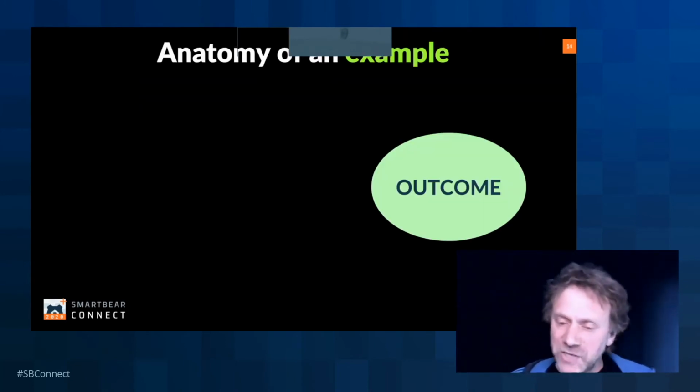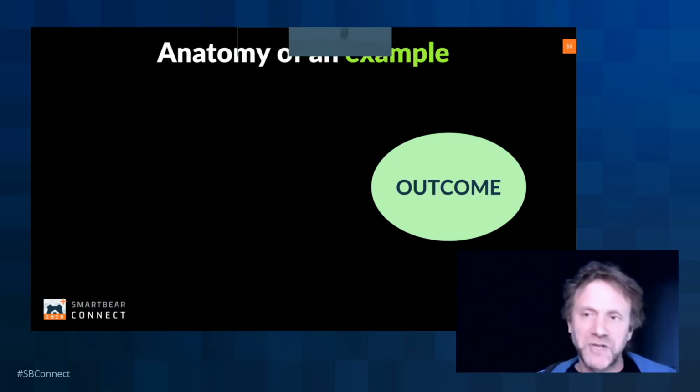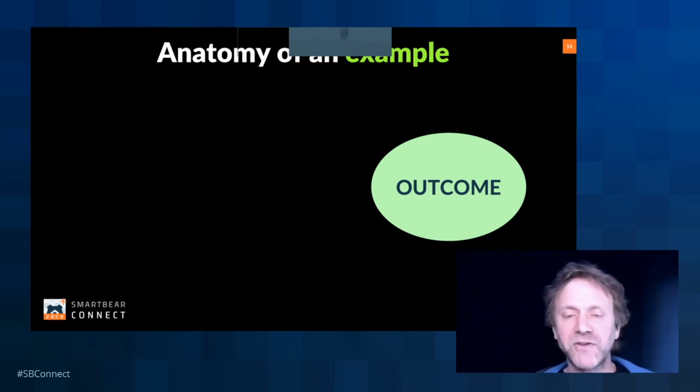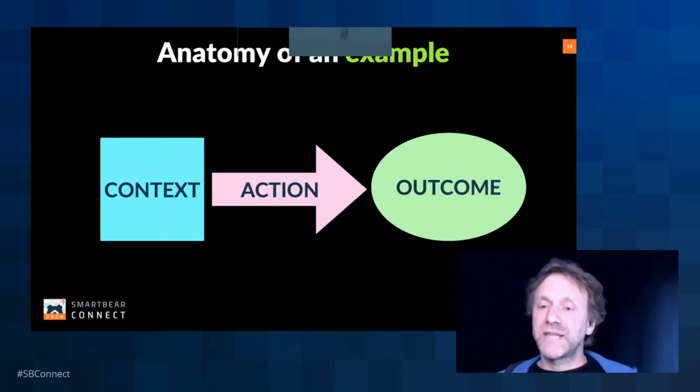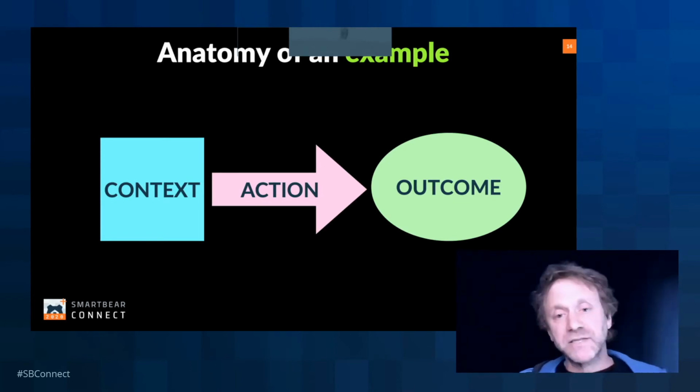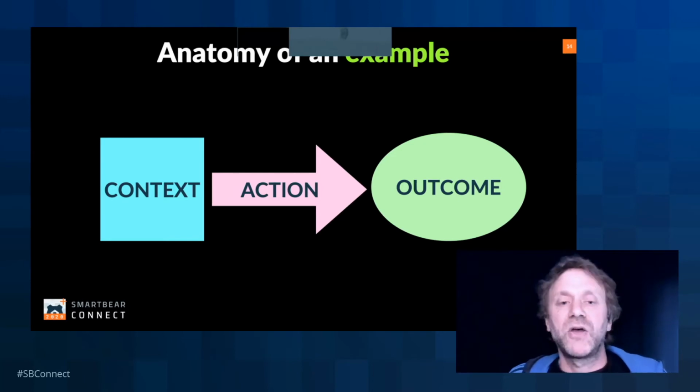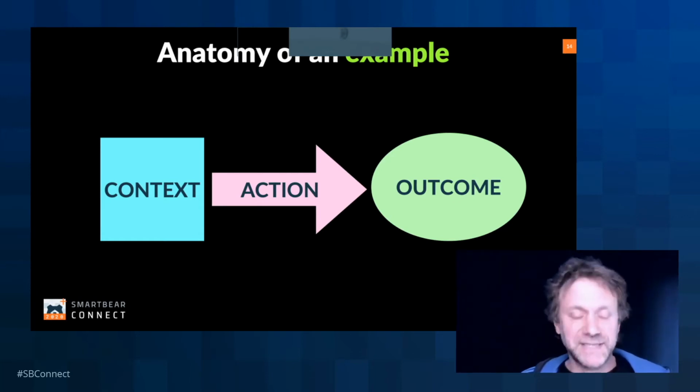An example itself is always structured of 3 parts, and I'm going to start at the end. So let's start with the outcome. The outcome is the behavior that is expected. There's an action which causes the system to provide this outcome, and there's a context within which that action will lead to this outcome. If you change the context, the same action may lead to a different outcome. The same context with the same action may lead to other outcomes as well. There are many variations. However, the wonderful thing about this is it breaks down examples into 3 concrete divisions of abstract thought processes of how to think about it: an example is a context, an action, and an outcome. And whenever you look at an example, you should be able to identify those three distinct parts.